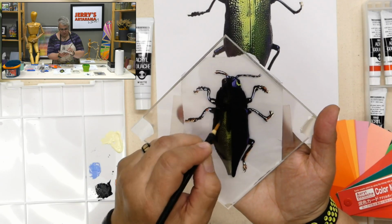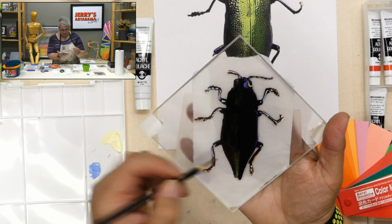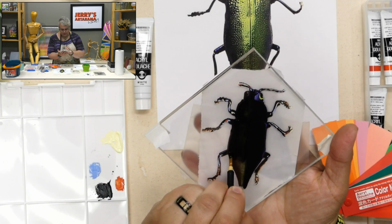And remember, the first layer is kind of not completely opaque, because this is a super slippery surface. So you're wanting to just get some of this to bond really nicely with it, and then you can come back with your next layer.